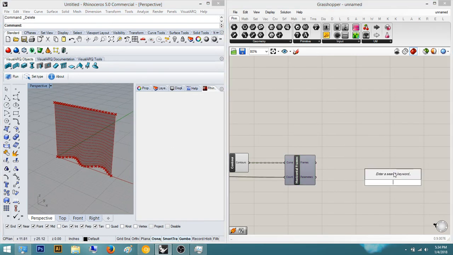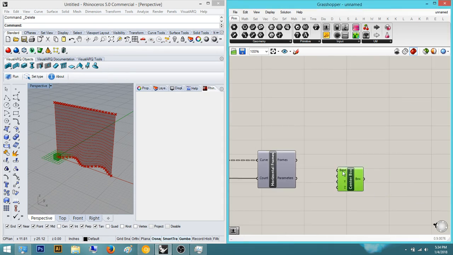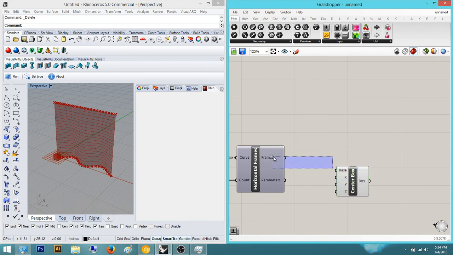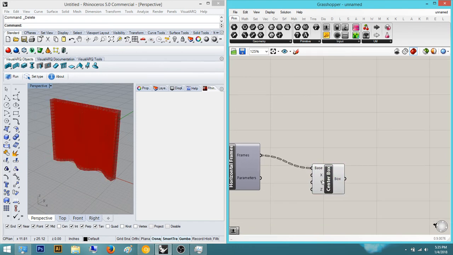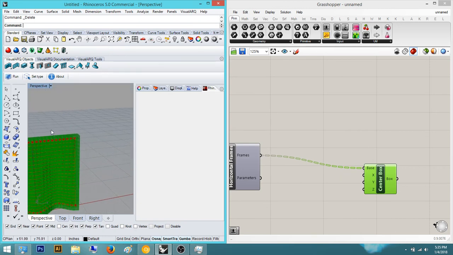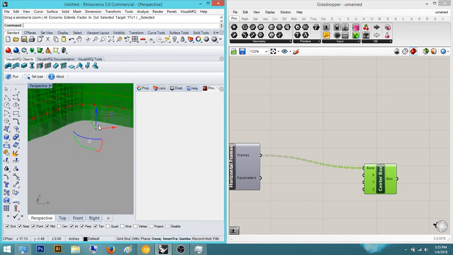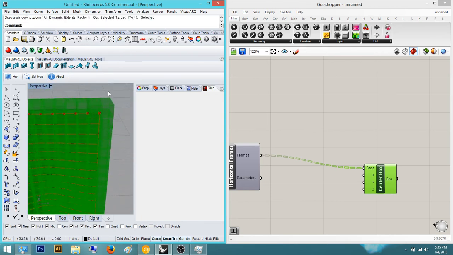Now we're going to create the actual bricks. We're going to use a center box, so that's for the base, X, Y, and Z. Click base, and then we just get a bunch of bricks. But I don't know why it's doing this. Sorry about that, guys, it's not letting me zoom. The way I fix this is zoom select, and then zoom out a little bit, and I should fix it.